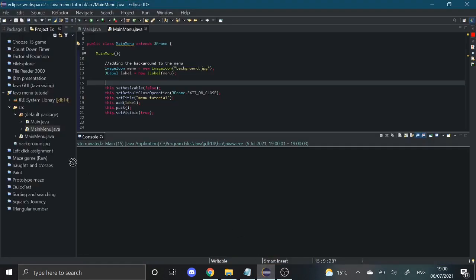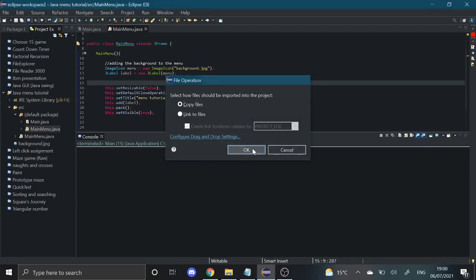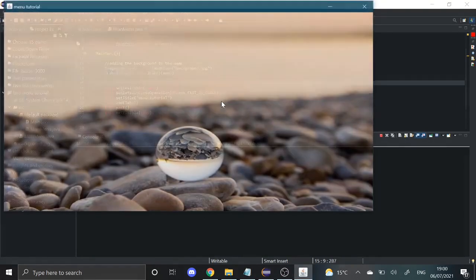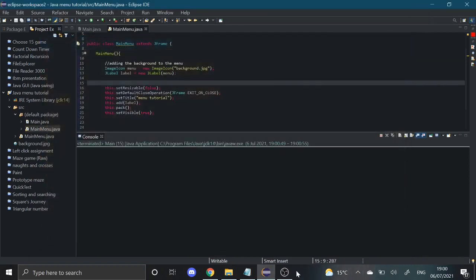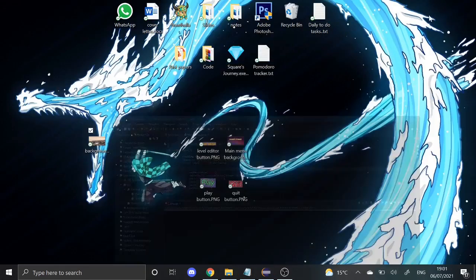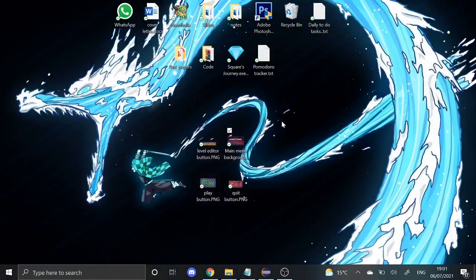So I'm going to just do exactly what I've done before. Place it into the project file, copy the file, and this time I'm overwriting the existing one. If I run it now, as you can see, it now fits. So I could say that this is completed, but for me, I want to actually use this background because it'll get closer to the finished product that I showed at the beginning.